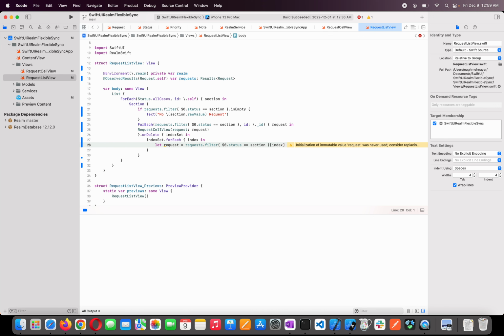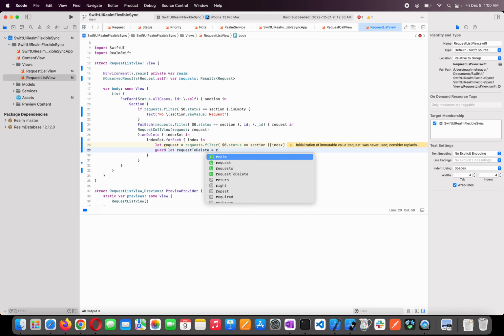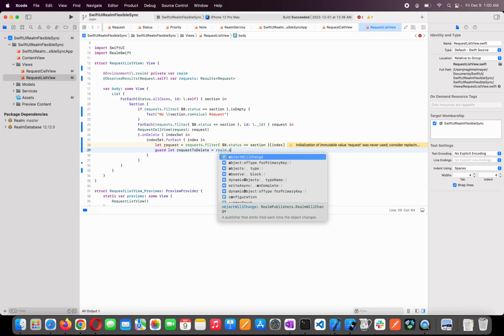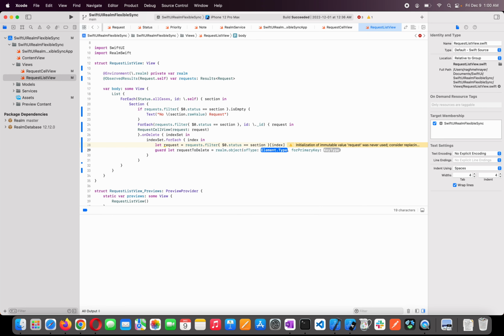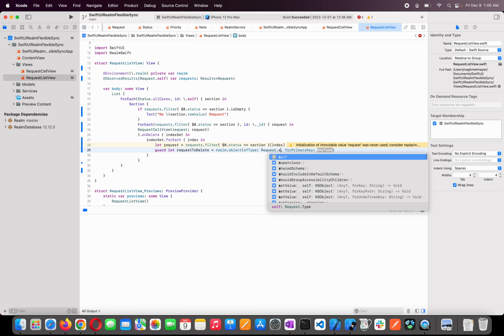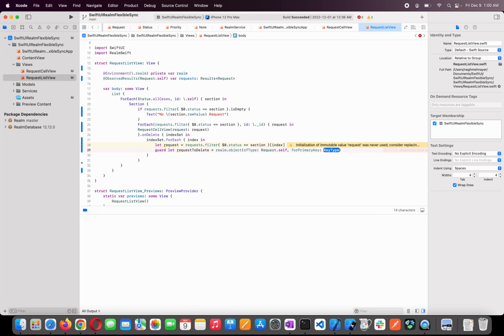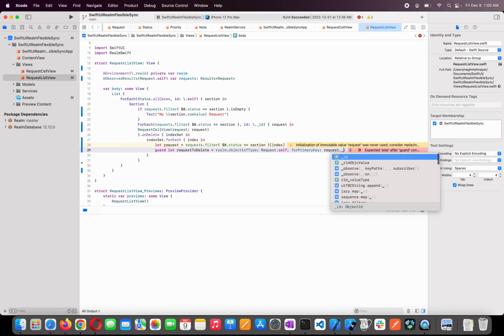I will wrap this. So I will say okay, guard let requestToDelete equal realm dot objectType of request dot self for key request dot ID.